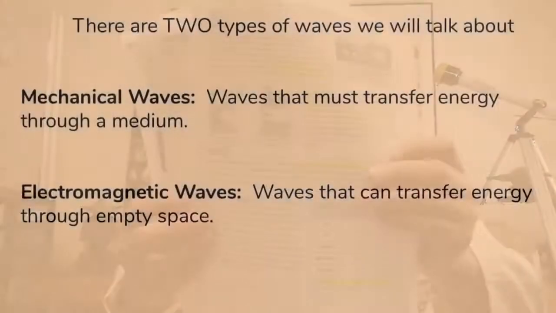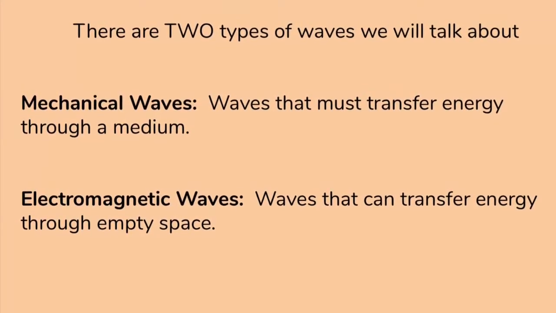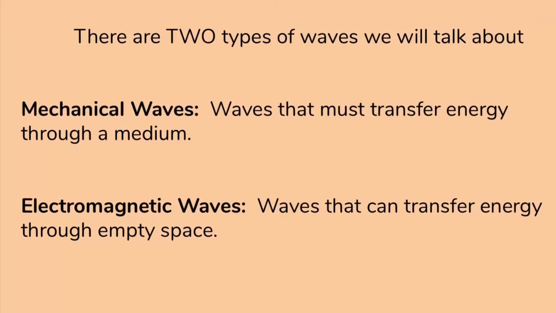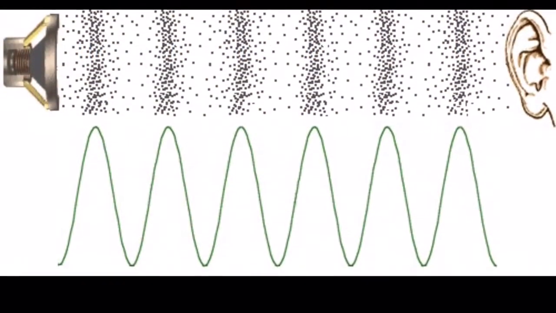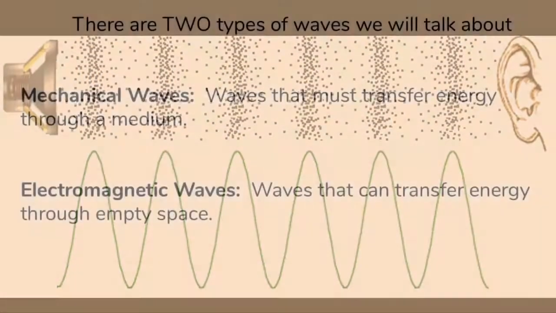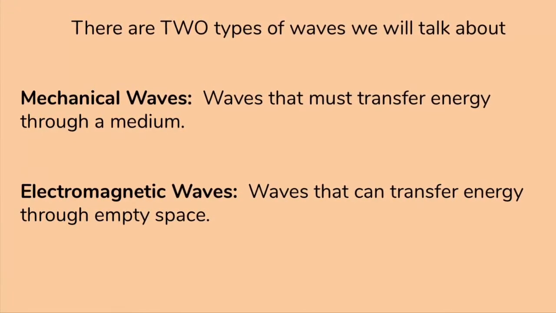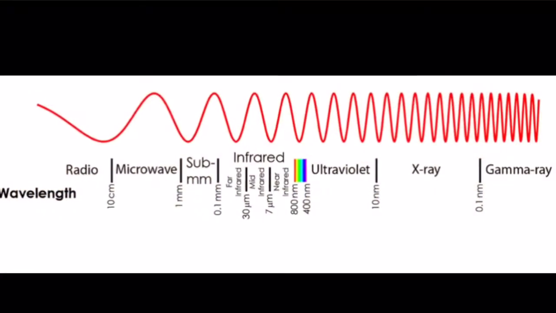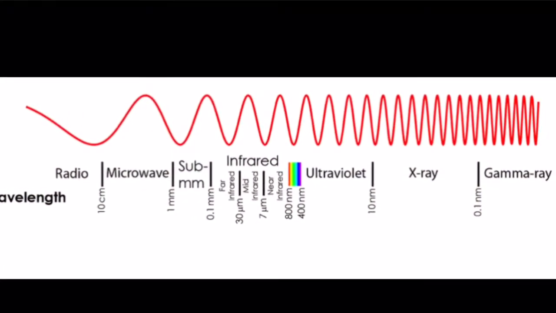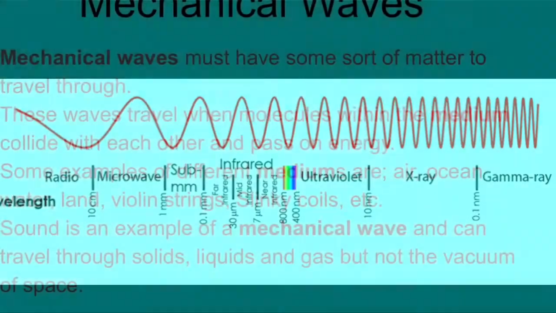Now that we know what a wave is, or at least a little bit better than what we did before, and you understand what mediums are, let's dive into this reading and see if I can make it a little bit clearer with some PowerPoint slides and some verbal explanations. There are 2 types of waves we are going to be talking about. Mechanical waves, or waves that must transfer energy through a medium, such as sound, and electromagnetic waves, or waves that can transfer energy through empty space. Those things are the electromagnetic spectrum, like radio waves, microwaves, ultraviolet waves, X-rays, and visible light.